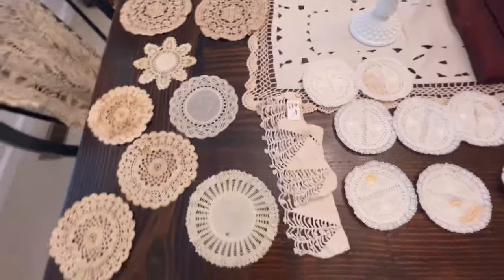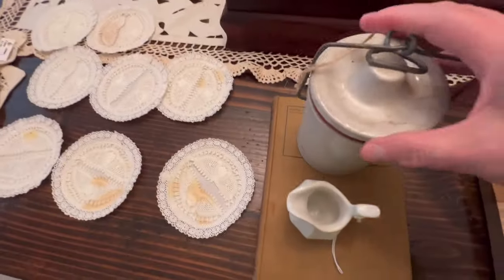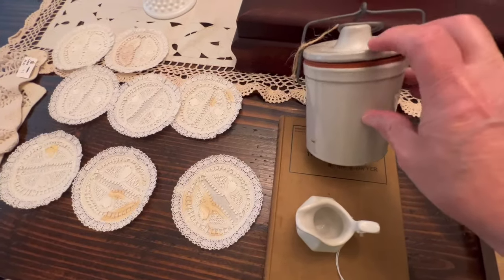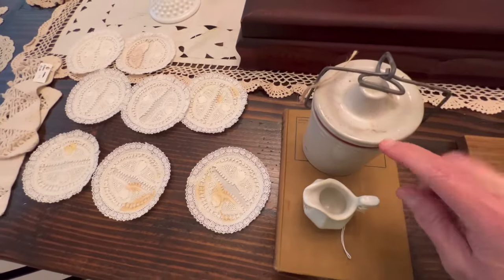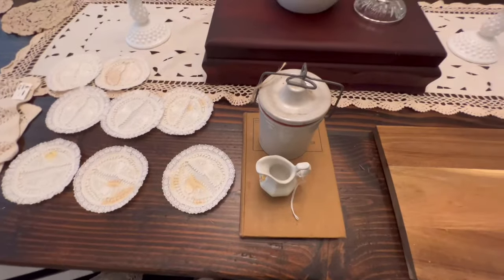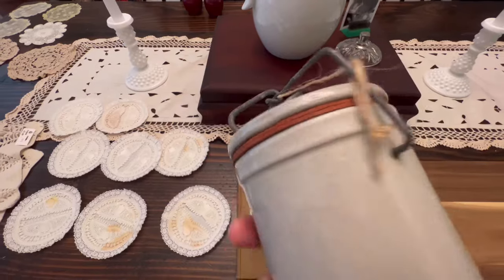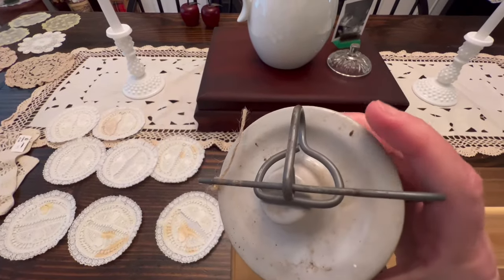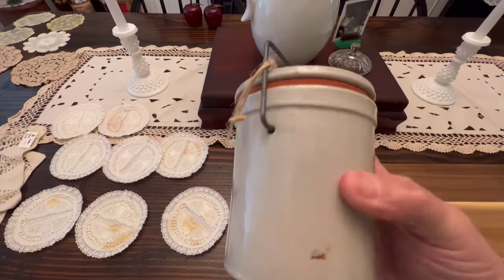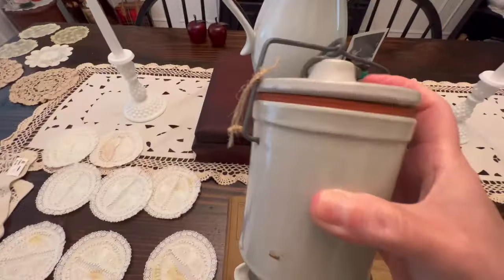The other couple things I got, this is a very short haul, it's not big. I got a crock for $5. They had two, but I only got one. I got the one that still has a seal. I haven't opened it, but this one still has a seal. The other one didn't, and I almost got both of them, but I didn't want to be stingy. I thought maybe someone else would want a nice crock like this, so I only took one. I like that it's all rustic and aged and has some wear and tear. You know I love that, and this will go good on my hutch over here, so I'm excited about that.